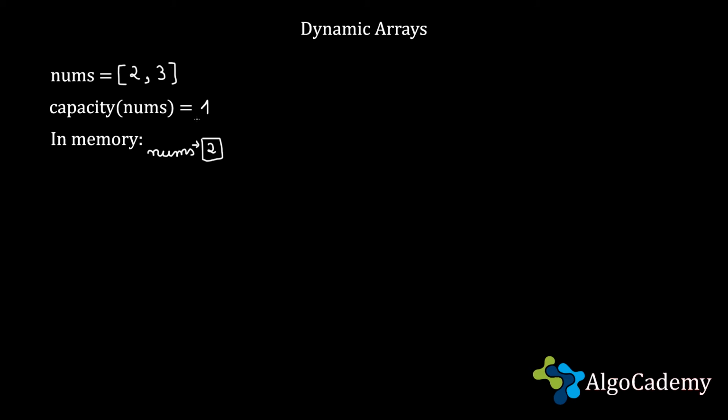And this is a problem because I don't have any memory left in my contiguous segment, so I'm not going to be able to store the new element. In this moment, it knows that it should look for another contiguous segment of memory that will be able to store at least 2 integers. So what's going to happen is that it will eventually find that zone of memory. Let's say it is this one. It will point nums to the new zone of memory.